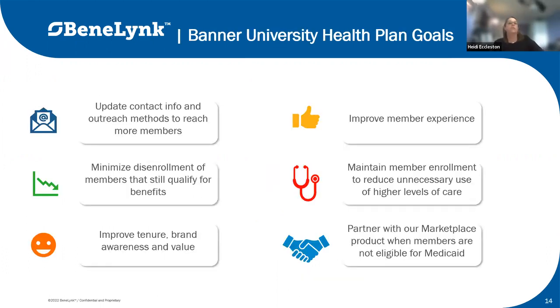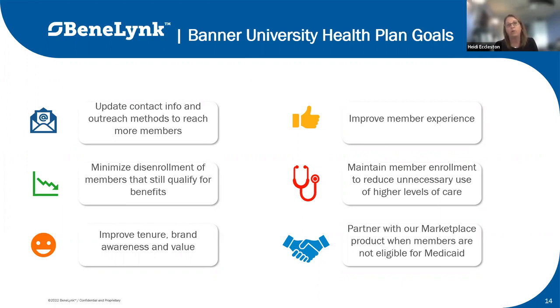So what are some of our goals as we worked with BeneLynk and the health plan and what we want to see? So number one, obviously we want to see members retain their Medicaid coverage. That is key. We don't want to see disenrollments. We don't want to see a cost to the system that doesn't need to be there. And through this relationship with BeneLynk, who's really providing that concierge service for Banner University Health Plan, we really hope to see improved member experience, right? Really giving our members that warm touch to help them get through the system where they'll want to stay on Banner University Health Plan as their Medicaid coverage MCO versus other MCOs in the state of Arizona.